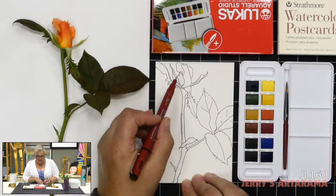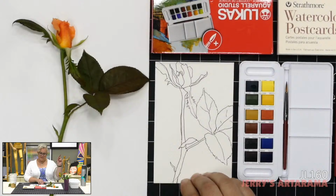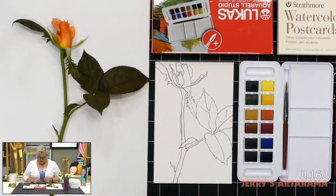This comes up over here a little bit more. What I'm going to do is just add another kind of petal behind it, just so it looks a little bit smoother. Shadowing. I guess we did put shadow in that other one, didn't we, Katie, when we did it? So let's go ahead and do that.